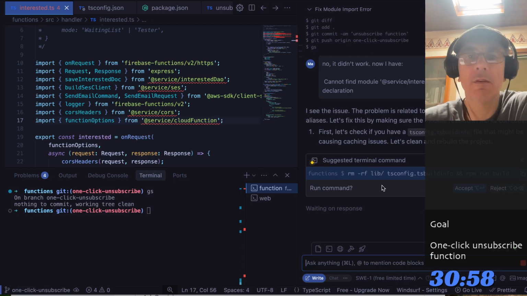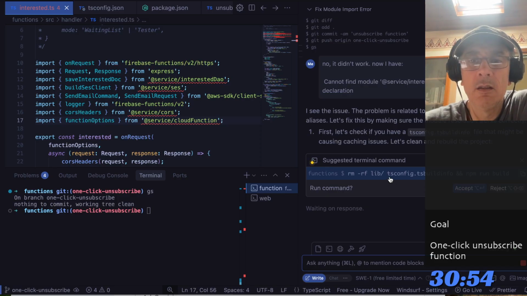How TypeScript is of the past. That's easy. You just did it, man. Check that you have AWS config.